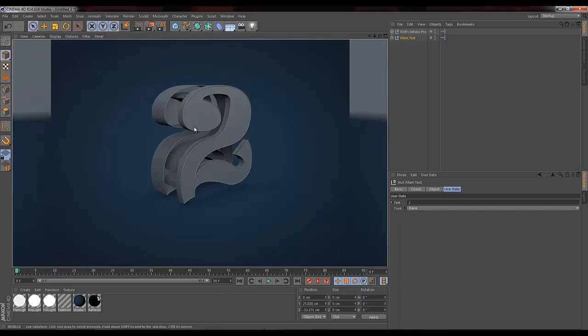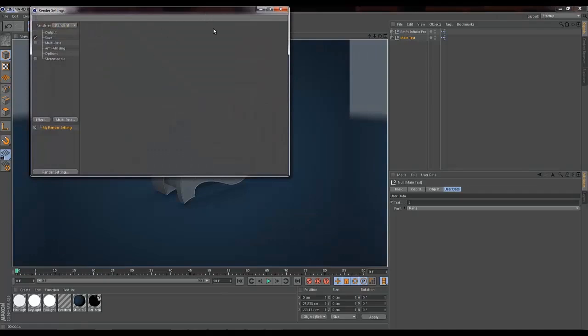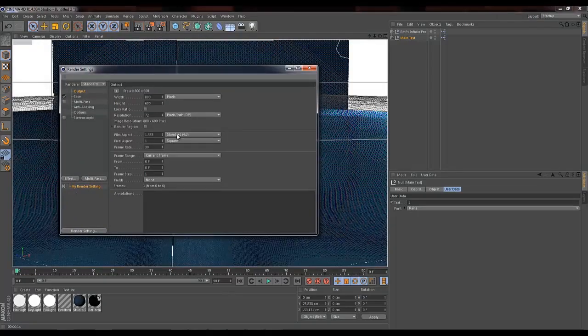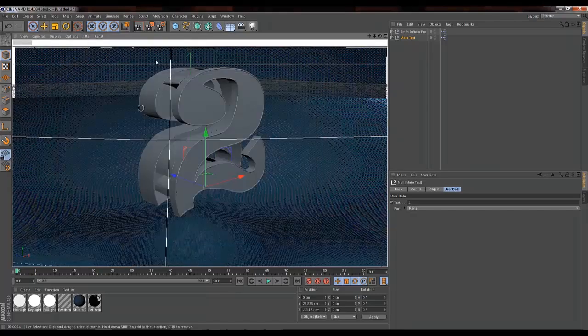So there's a couple of things that I want to change before I go too much further. The first thing I'm going to do is change this aspect ratio. So if we just hit render settings there, and under output we change this from standard to 16 by 9. With the shape of my screen, it just makes a lot more sense for it to fill out the screen.